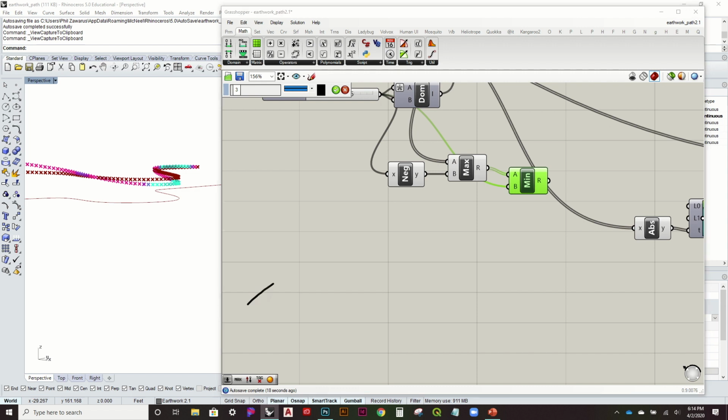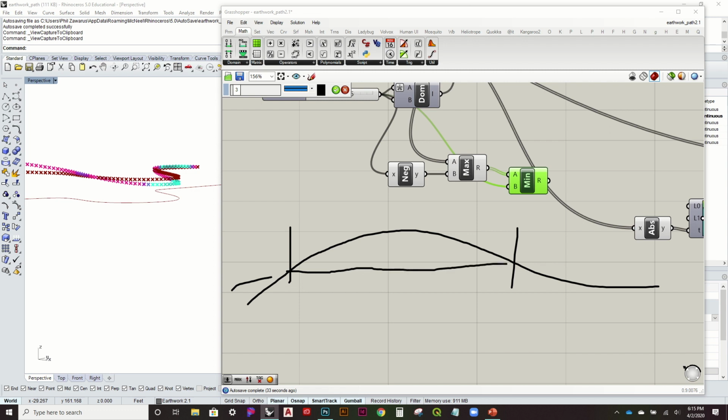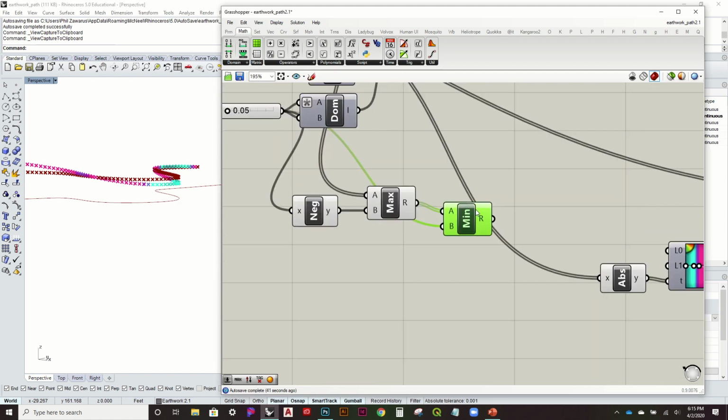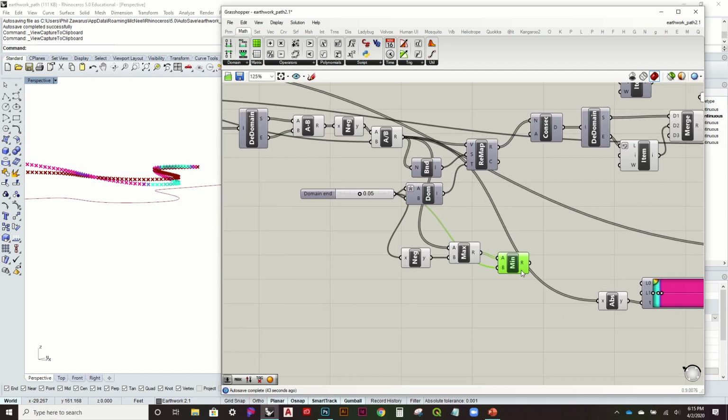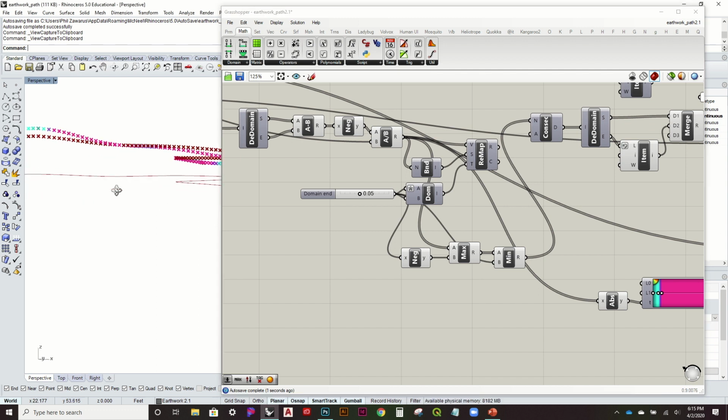If this is your slope and all of these areas are exceeding that 5%, it's essentially going to make it perfectly straight and then return it. So it's not exactly the most ideal in some cases, but it still does achieve that outcome.